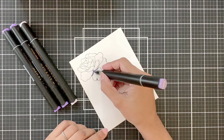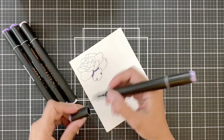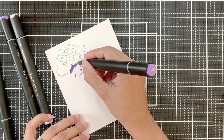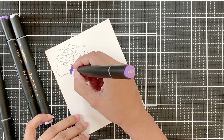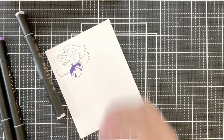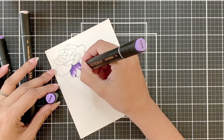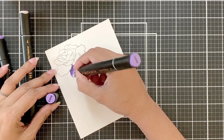I know a lot of people like to color light to dark. I have tried both ways and like them both for different looks. But light to dark and then light again results in a beautiful blend. I have noticed that the darks are not as deep as you would get when you go from dark to light. Reason being that when you go from light to dark, you have to use a light or medium marker again all over the image to blend everything, which results in lightening of the darkest pigment. So you have to go over that dark area again with a dark marker to add deeper shadows, and that's just a lot of work in my opinion.